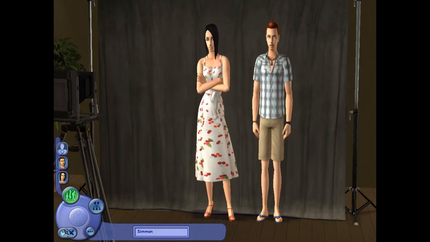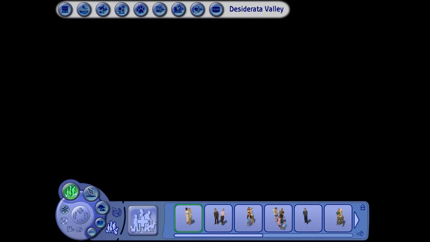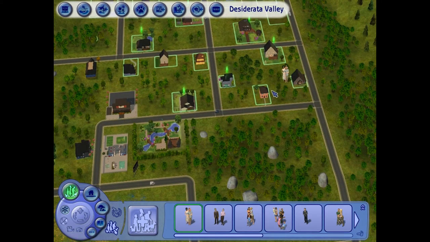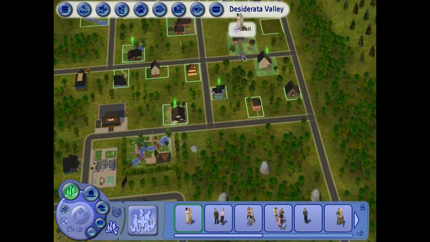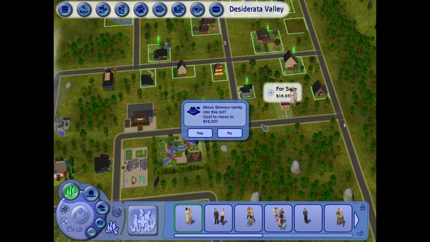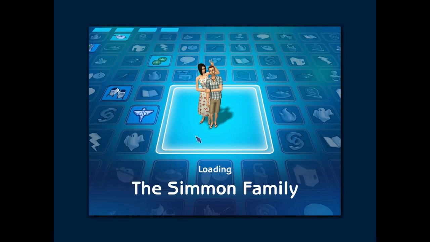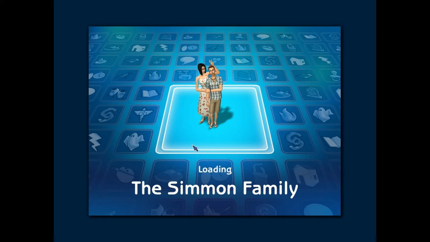Alright, so there are our two Sims. How cute. Okay. And I'm actually gonna buy them a house because I don't feel like building a house. So, 25,000 simoleons. Let's go ahead and buy them. We'll just buy this one. It's right there. Easy to find. So slow.